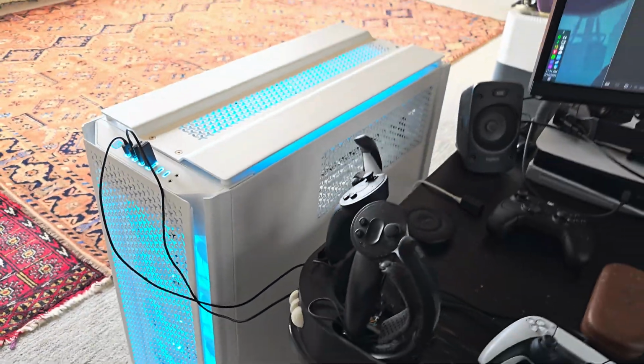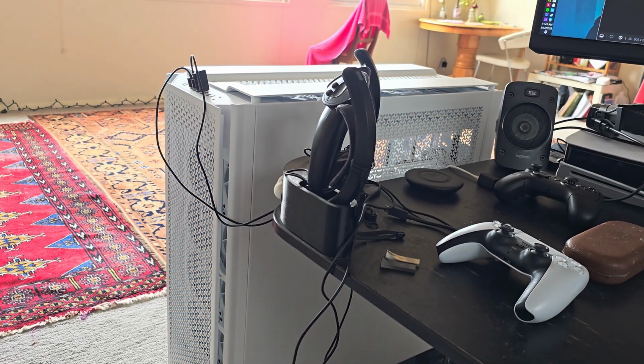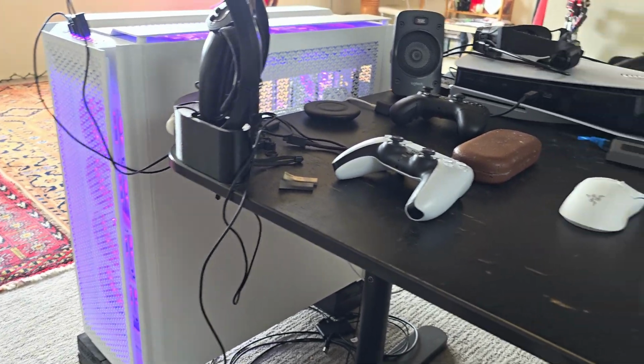One other thing I like about the case is that you can appreciate the RGBs when you're sitting here like this. At night, I don't even run the RGB. They look really nice in the daytime, but at night I don't have them on.